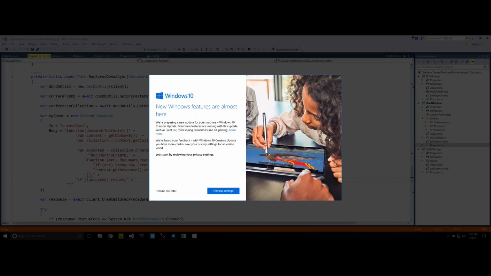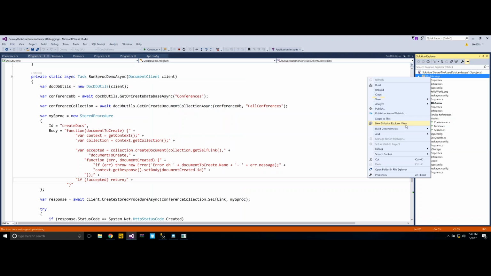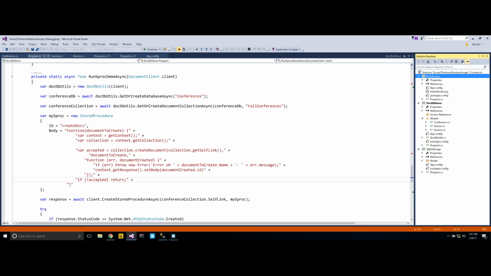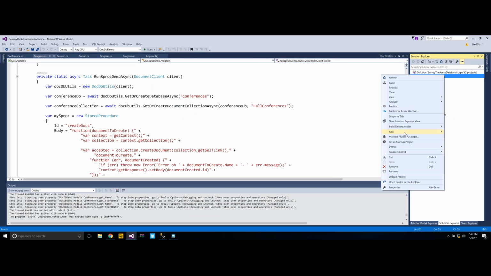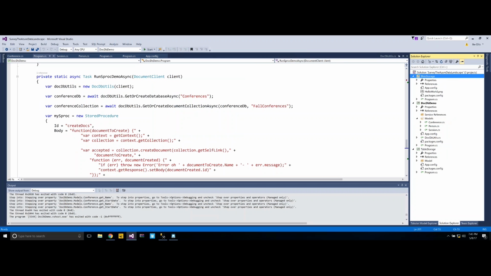And now let's demo it. Let's take a look at Azure Blob Storage. So we're going to look at it in code mostly. I've got this demo project called Blob Storage that I'm just going to set as my startup project real quick. Oh, let me turn my app off, right click. Okay, and in my blob, I've got this little hello world.png. Can you guys see that okay? I hope you guys can see that.